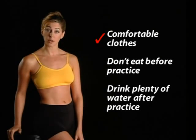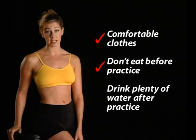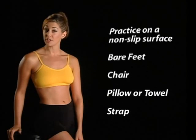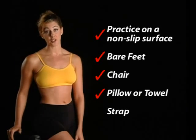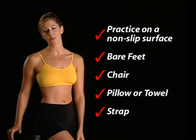Wear comfortable clothes that are easy to move in. Try not to eat before you practice, and when you're done, drink plenty of water. Always practice on a non-slip surface and in your bare feet. Have a chair nearby, a firm pillow or towel, and a strap, which can be a men's tie or bathrobe belt. This is your private time, so create an environment that allows you to focus and really enjoy your practice.